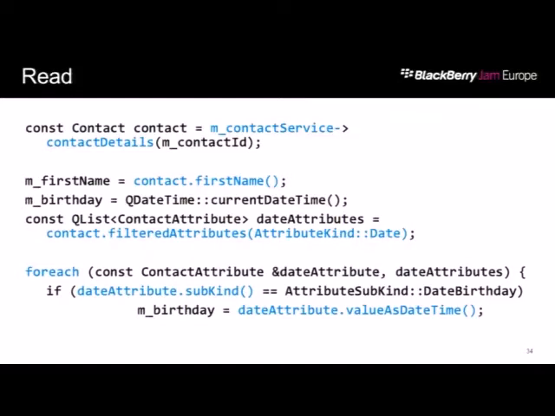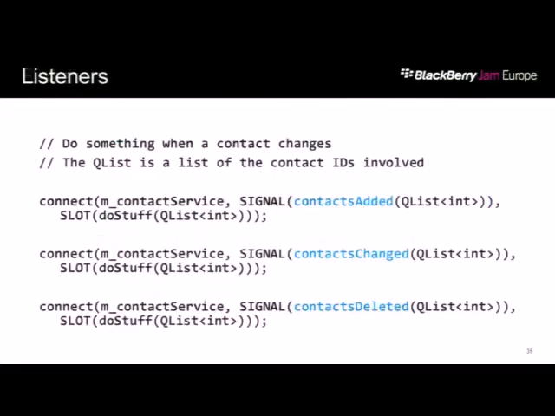For example, how do I get the first name or the birthday? The birthday is a little bit complicated. First of all, you get a list of all the attributes which have a date object in them, and then you would need to go for each of those date objects and search for the birthday. So there are some easy attributes, easy to find, and probably others a little bit more complicated. You can as well delete contacts, you can modify contacts. When you modify contacts, you have to read them first, delete the old values, and then set the new values. I just had the two examples of create and read.